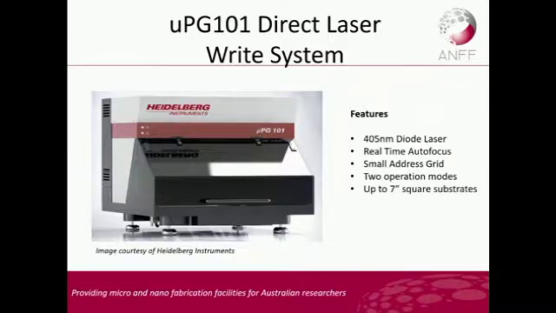Okay, so we have a Heidelberg mask writer. This works with a UV laser, a 405 nanometer diode laser, and it writes directly into photoresist that's on top of the mask. We buy these masks in from Japan. They're glass, loaded up with chrome and photoresist over the top. We put it on the system, we take our design, and we write to the mask.